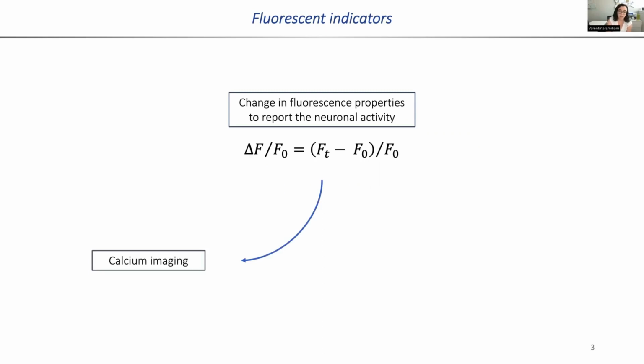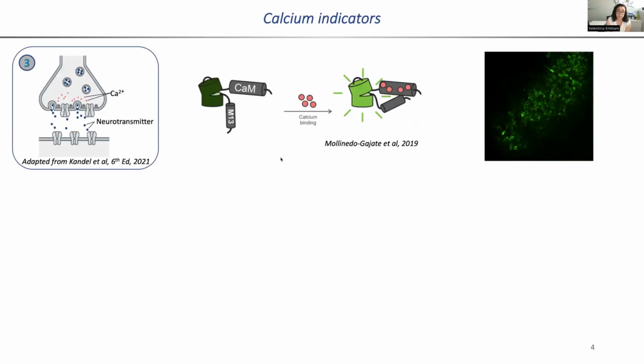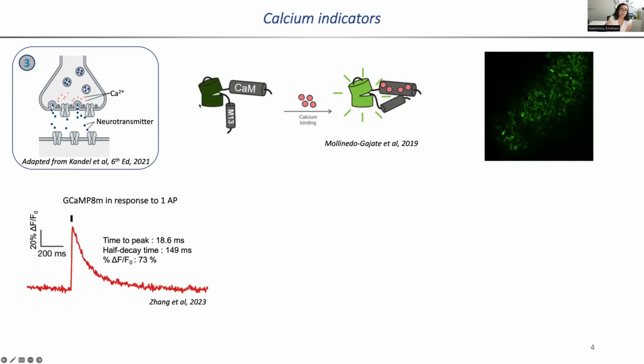And so I will present really briefly calcium imaging and also voltage imaging. So calcium indicators are indirect reporters of the neuronal activity. As Valentina was saying, they rely on this rise of intracellular calcium that arises when there's an action potential in a cell. They're very bright. They are located in the cytoplasm. And when they bind to calcium, their level of fluorescence increases. The latest variants are even able to detect a single action potential.